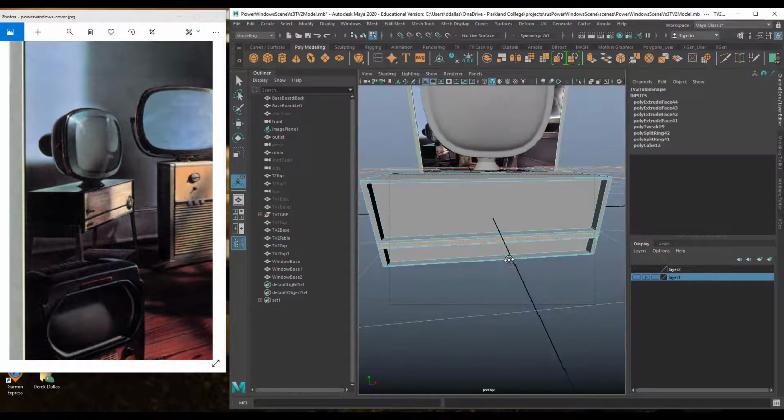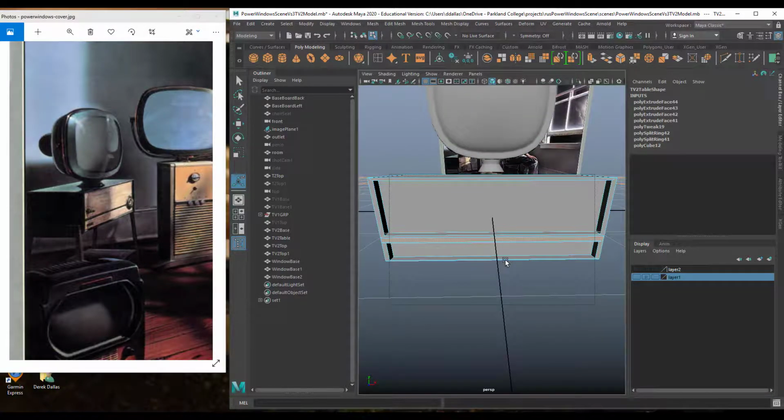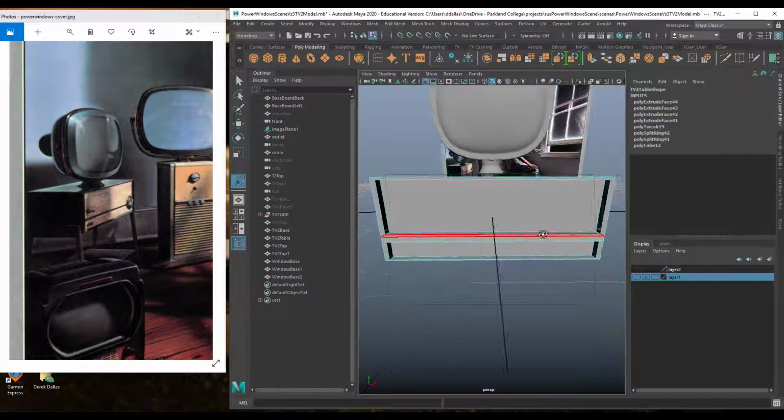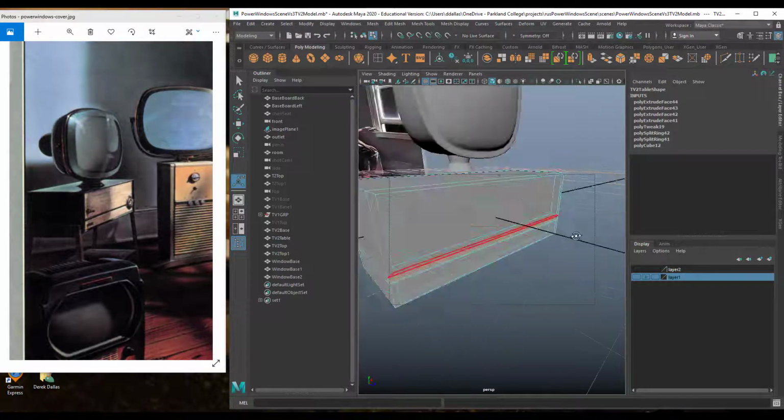So again, I can go back and use some of the things that I've used in the past, and in this particular case, this kind of looks like it has molding or something, so I'm not sure exactly how that is made or how deep this is. These all kind of look like they're at the same level, but then it kind of goes back, so without seeing it, I'm not super sure.